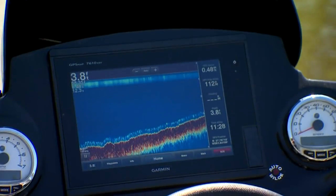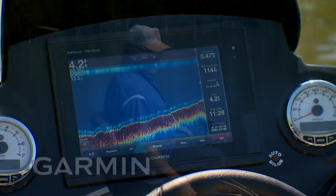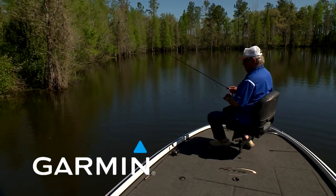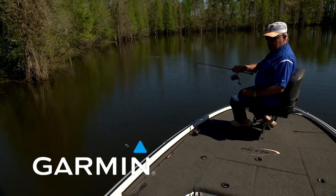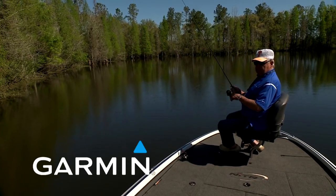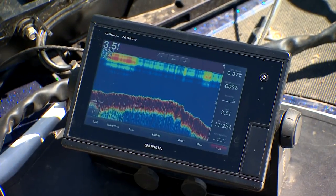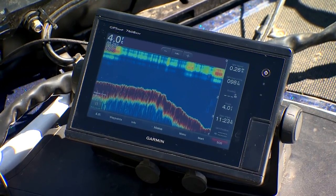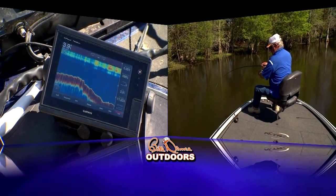All of this is working against us. My point is, these fish are on about a four to five foot contour. I'm taking this Bass Pro swim bait and this quarter ounce grub, and throwing it right out behind the boat, letting it go down to the bottom at about four feet, peeling off a little bit of line. Once it hits the bottom, I'm hitting the trolling motor and trying to stay on about a four to five foot contour. I'm right on it right now — three nine. That's where I'm going to try to keep the boat.